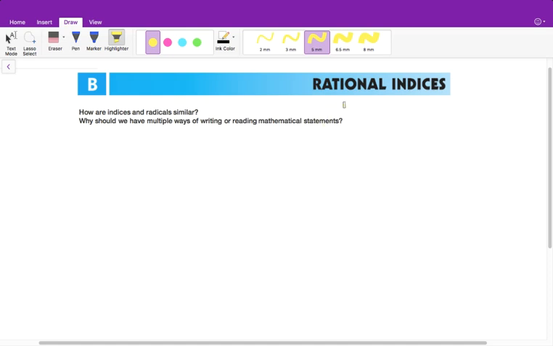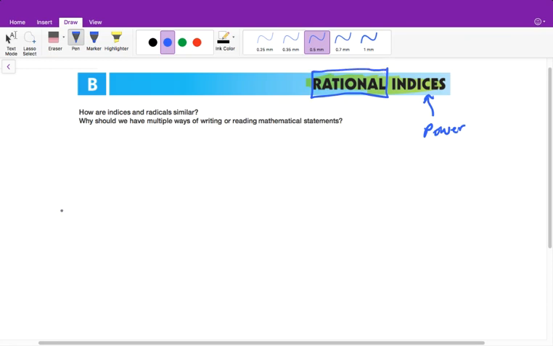All right, so now we're going to move on to section B in this chapter about indices, and we're now going to focus on just rational indices. So remember, we know that indices is the same thing as our power from our last section. So when we talk about indices, we're talking about something raised to a power. And we know from our first chapter what a rational number is.